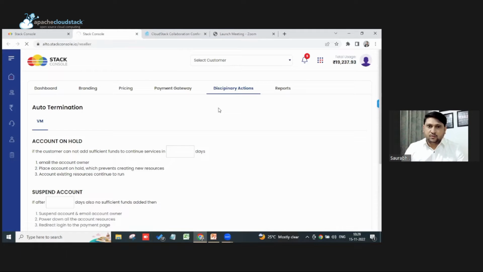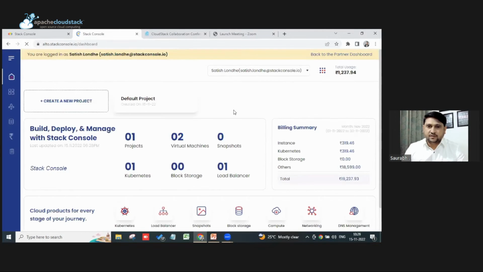I'll quickly show you how to jump into the customer account and create resources. Let's say right now I have a customer, Satish Londe. I am logged in as a customer, and now I can create resources under his account.